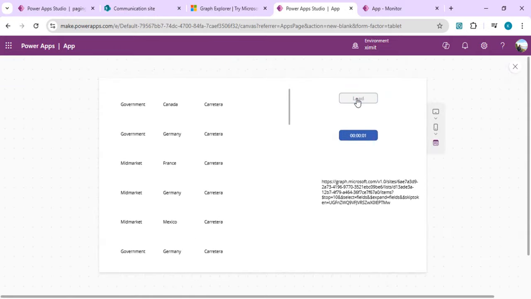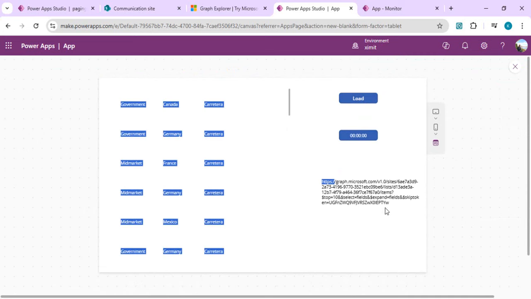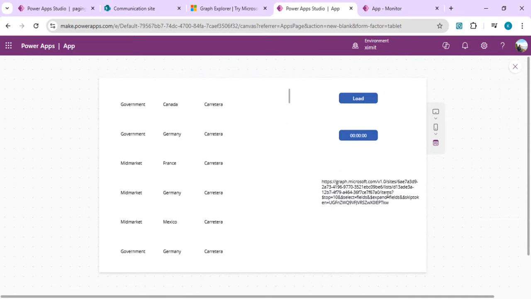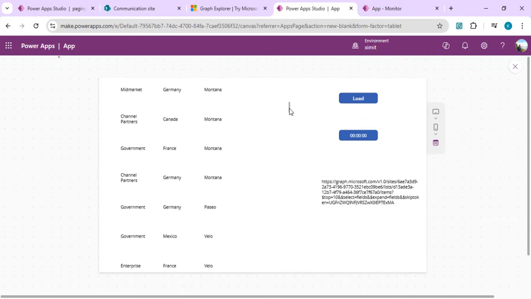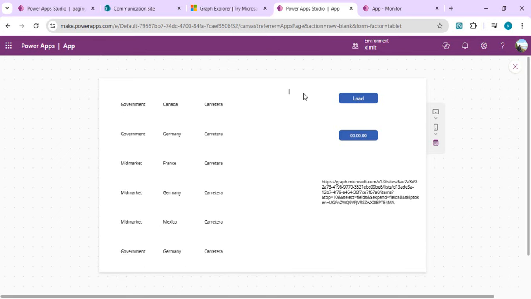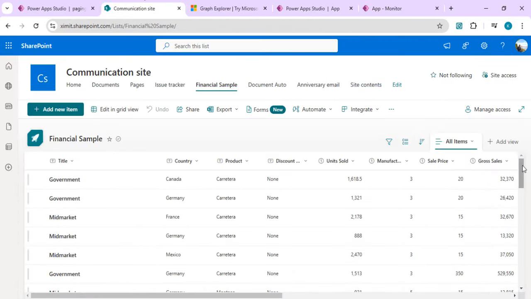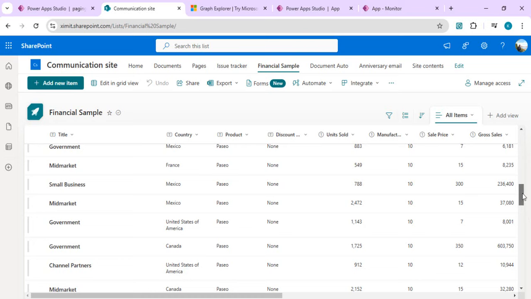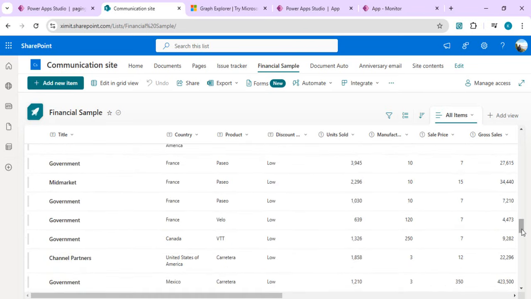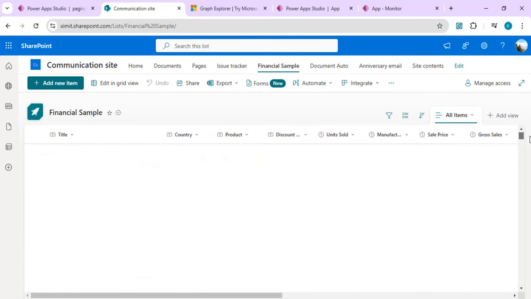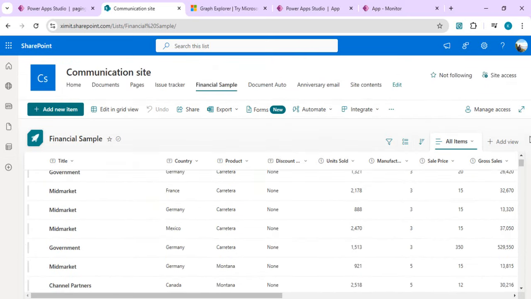I'll do a load and clear, and here you can watch that this next link keeps on changing, and our gallery keeps on adding the new data in a lazy loading fashion. In any other custom components, if you are using this with, let's say, a SharePoint custom SPFx part where you want to do paging of 20, then with the scroll bar events you can control it. If we are dragging to the bottom of the page, same as a SharePoint list, we can implement it. You can call the Odata.NextLink again and keep on loading, and we are not torturing our page with a lot of data at once.